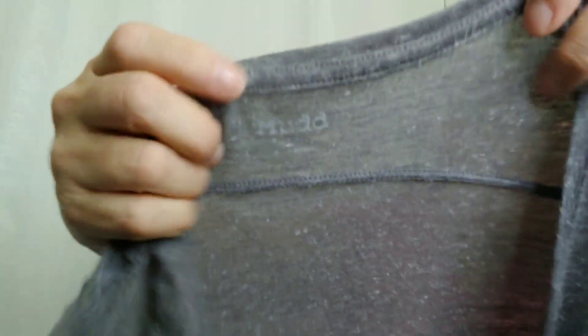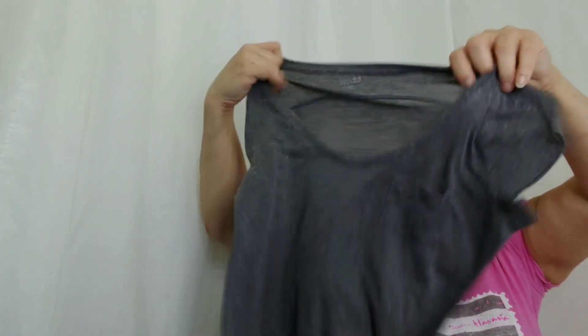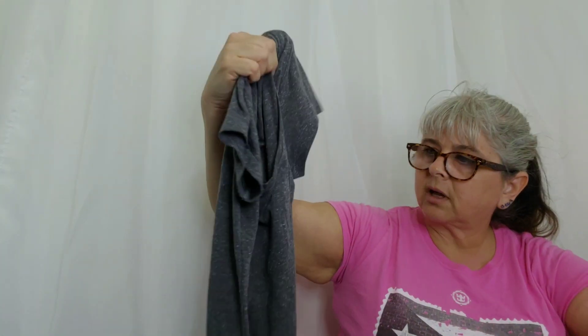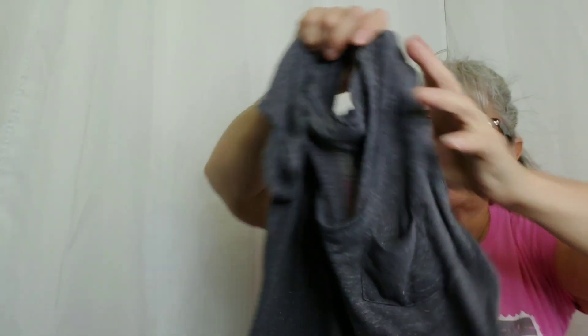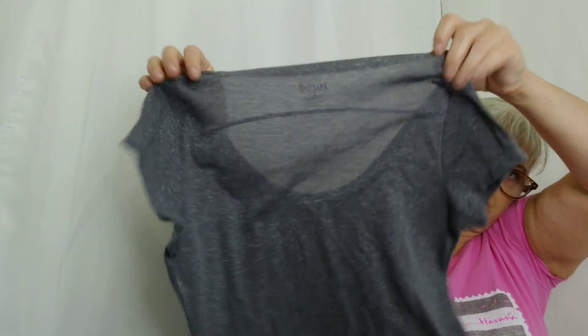This is MUD, extra small — it needs a little bit of a shave on the back but otherwise it's in pretty good shape. Whoever had it sheds like me. We're going to get it washed and sanitized. It's got a little pocket in the front and a nice low scooped neckline across the shoulder.